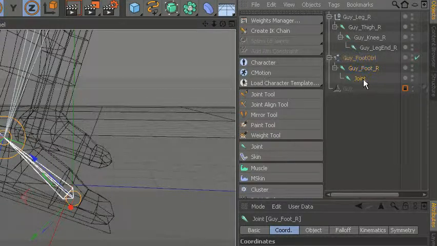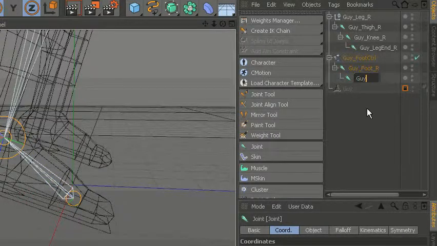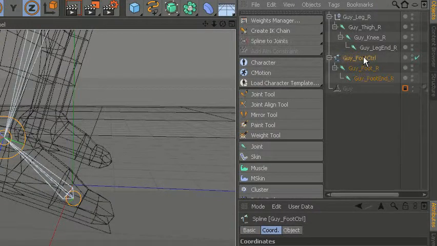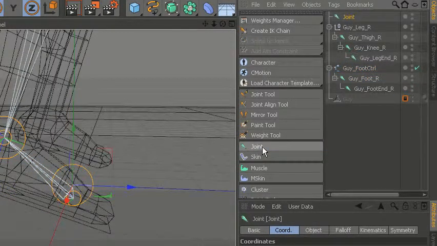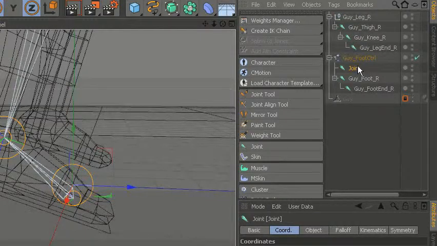Guy foot R, guy foot end R. Got a new joint, parent that to the foot control.